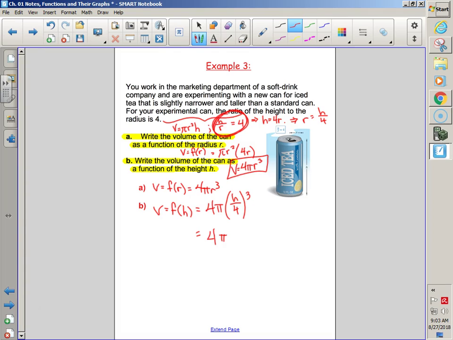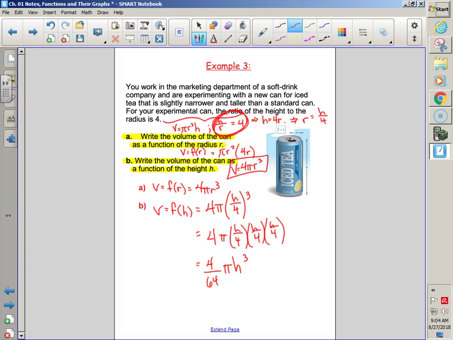We could split it up. Wouldn't this be the same thing as, just for those of you that are like, I don't see it, isn't it just H over 4 cubed? And what's H times H times H? H cubed. What's 4 times 4 times 4? 64. So we could go ahead and do 4 over 64 pi H cubed. Wait a minute, why did I put the over 64 over here? They go together, they're coefficients.